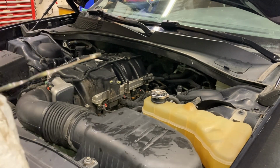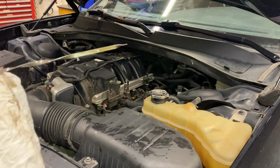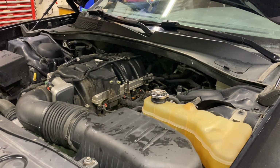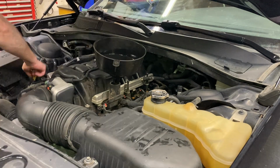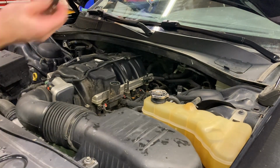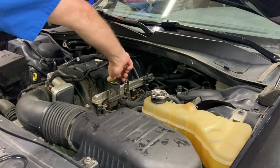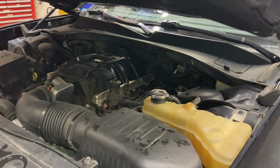Oh, look at it. Oh, look at that. It's pretty much right on the full mark. Just a hair more maybe. It's maybe a quarter. Put a splash more in there, we're good. Right on the money. Nice. Make sure you put your oil cap back on. And we're done under the hood.